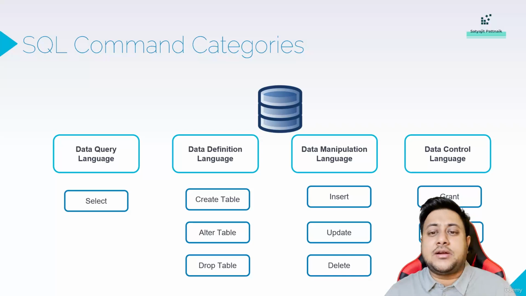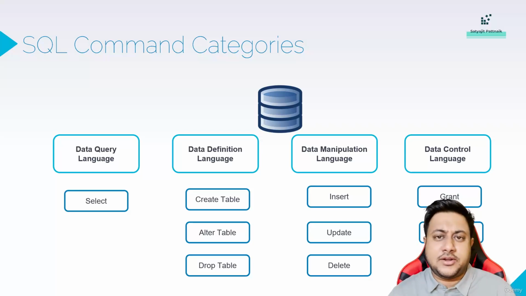And then comes data control language, grant and revoke, that majorly we don't use as a data analyst. Mostly the DBA administration and these kinds of teams who are managing the databases will be using these commands, but we will see how we can use that. Okay, so this is all about SQL command categories, and in the next class we are going to deep dive into the practical part. Thank you.